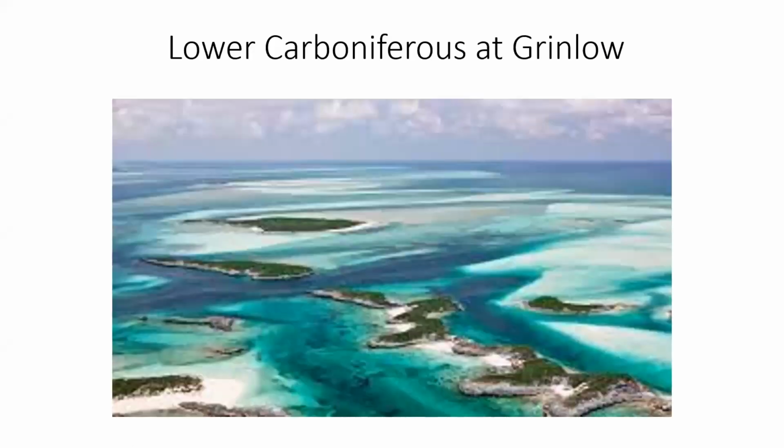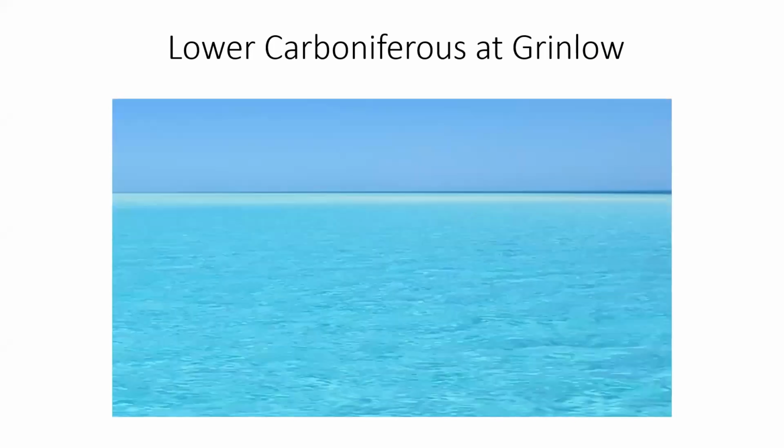So Grinlow, as the rocks we see it, would have looked something like this. In fact, this is the Bahamas, and difficult to envisage here in January, but it would be something like this, a nice clear tropical sea, probably actually not much land. There's not much evidence that in the Grinlow area there was land at this time. So the view you would have seen if you'd stood on Grinlow near the temple 340 million years ago would have been more like this.